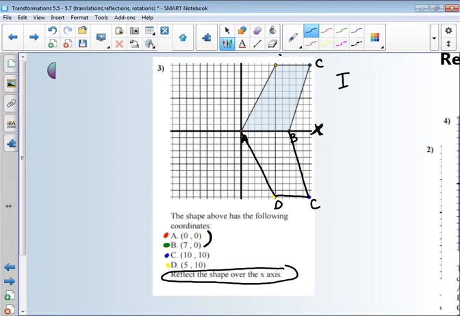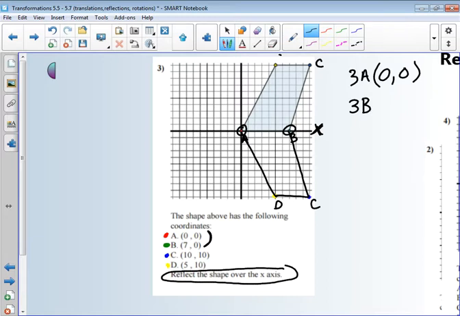Okay, so now to do my coordinate set. Off to the side of your paper, I believe it says number 3A, B, C, and D. So for 3A, our new coordinates are still going to be the same because these positions right here did not move because they were on the line of reflection. So it's 0, 0.